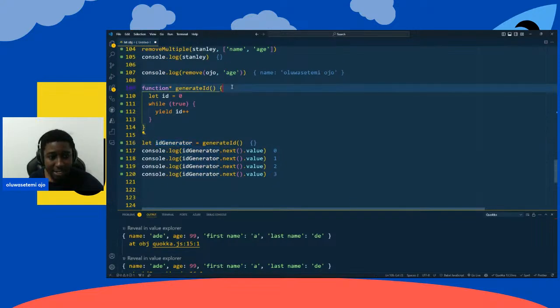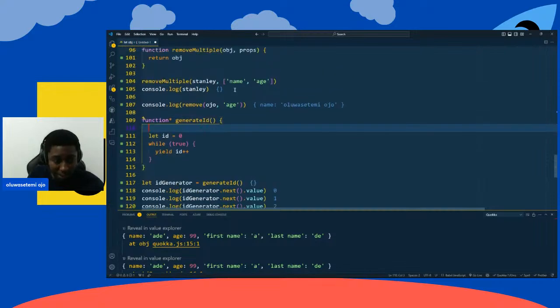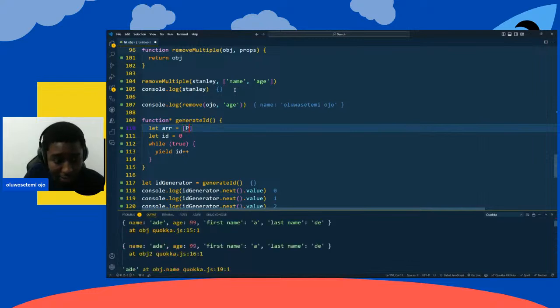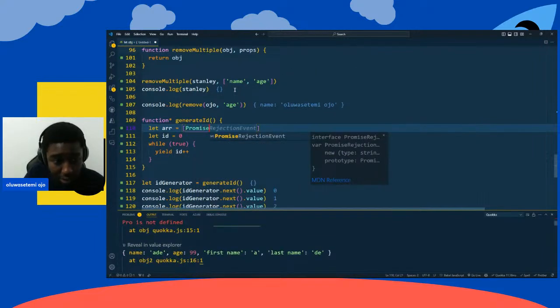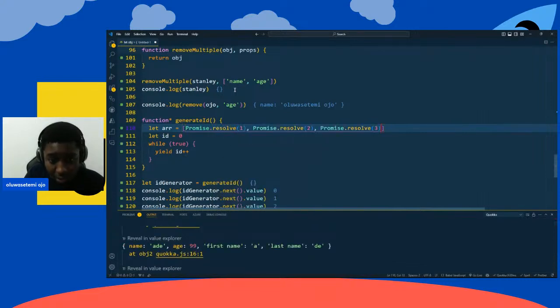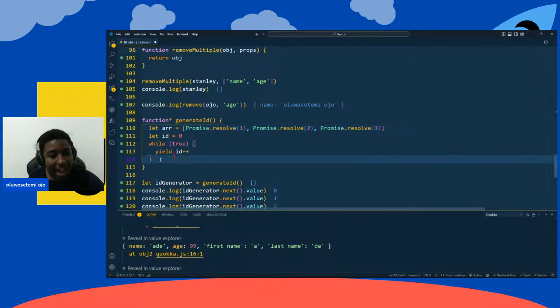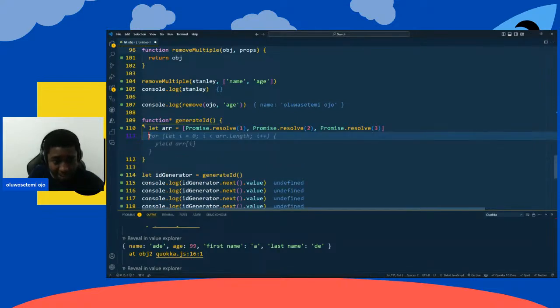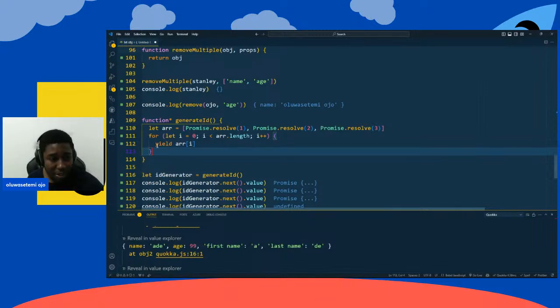And let's say I have something like this. Look at this now. Let's have an array of promises. So I have Promise.resolve(1), Promise.resolve(2). And I want to yield each member of this array here.